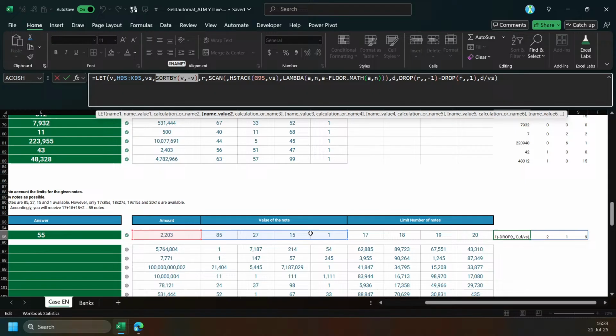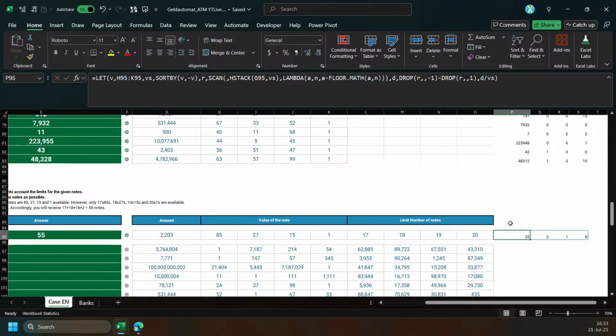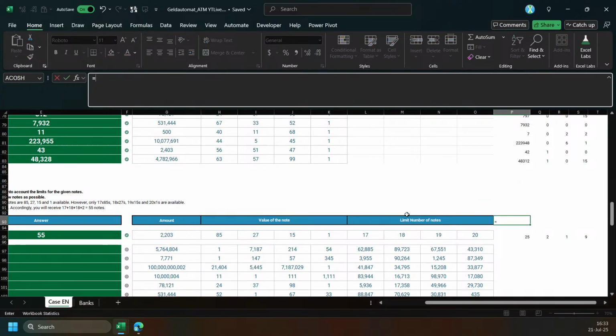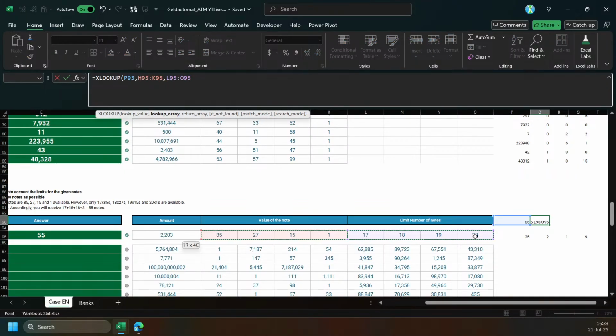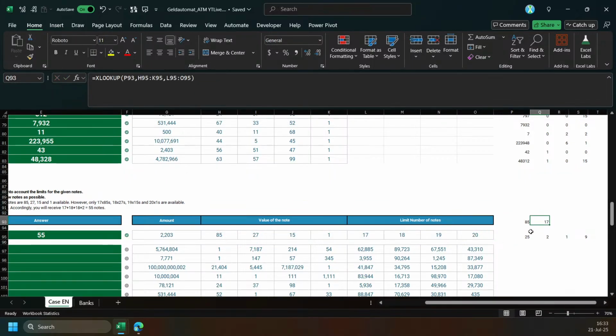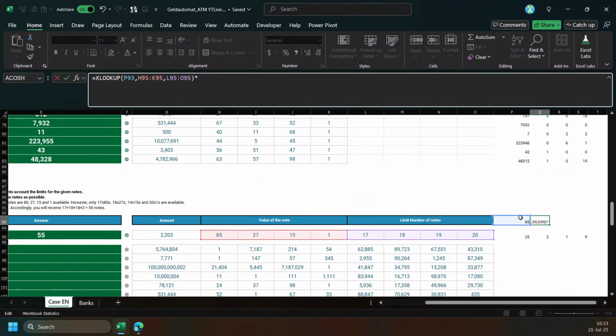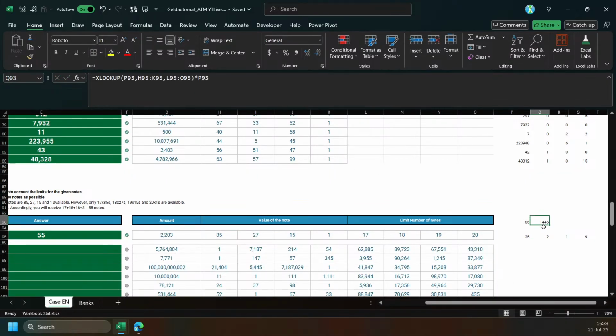But now that I already solved this one, this is not aligned with the values with unsolved, so I have to go like this. If I have 85 here, I can XLOOKUP this one in the unsolved, for the limit, to get how many, and then this one I multiply back with the number. So this is the amount used with 17 notes here.